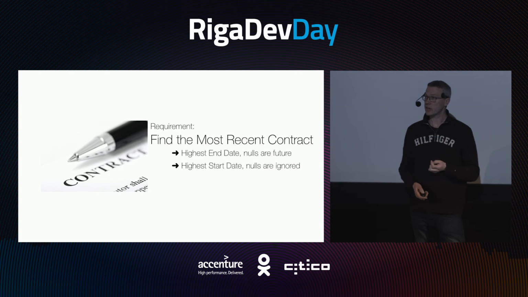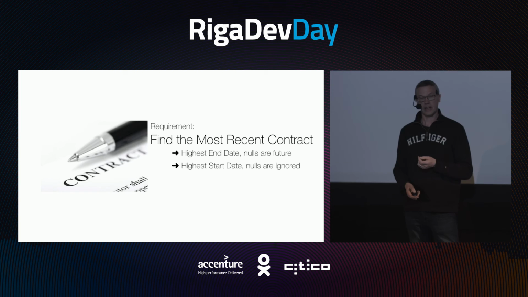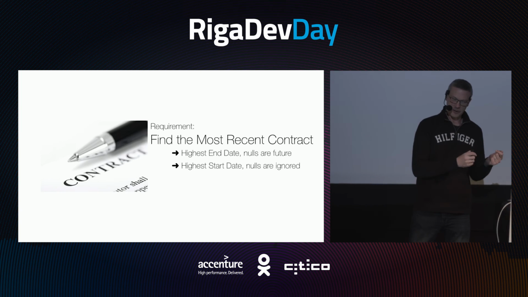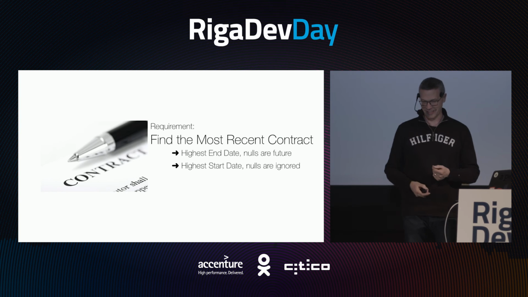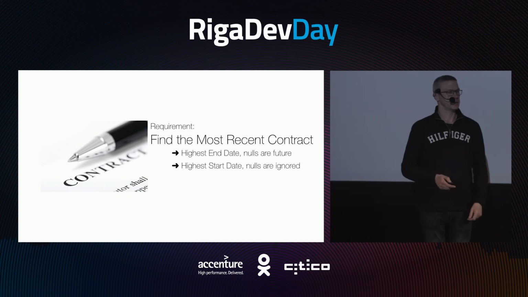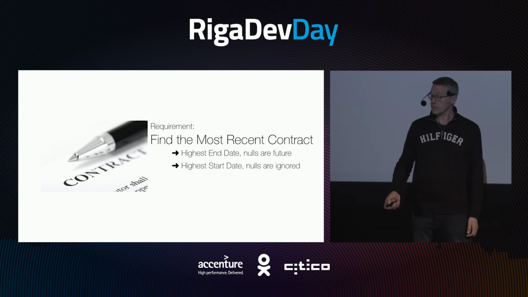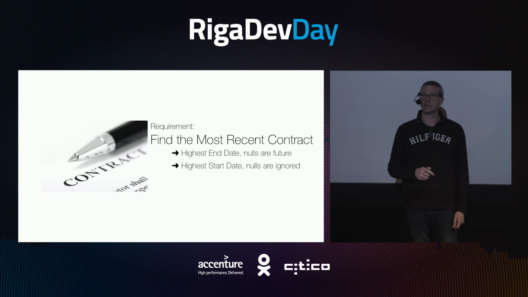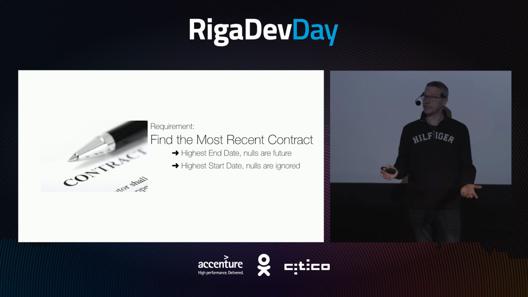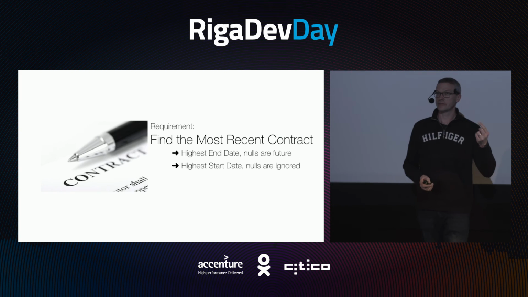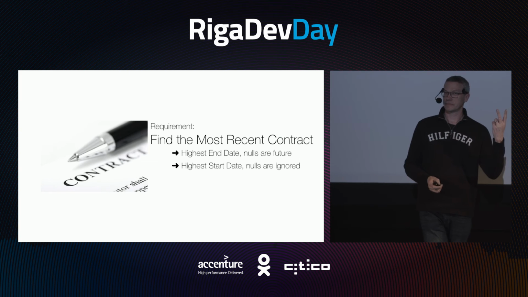So, well, that's easy. You look at the start date of the contract. And there shouldn't be any nulls, but it was from a non-relational source, so it could have. But they were filtered out in an early stage, so they shouldn't be there. But just in case. So end date, the highest one, highest start date. Now the question arises, what if you have two contracts with the same end date and the same start date?